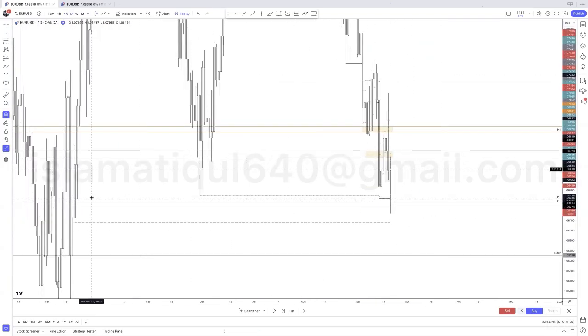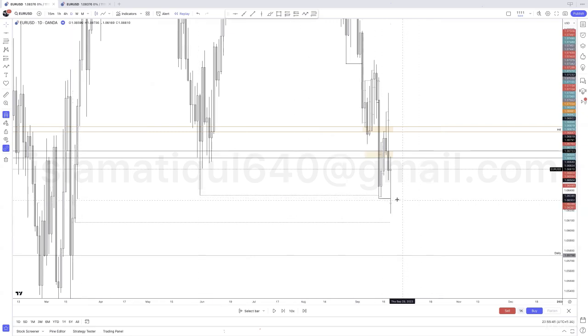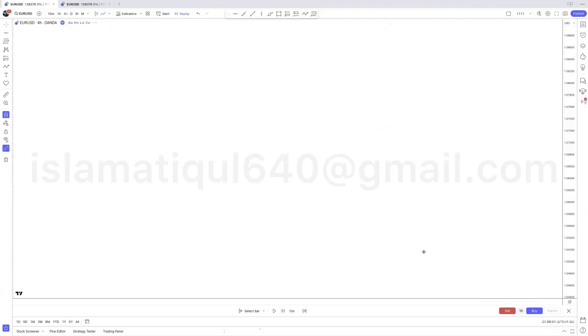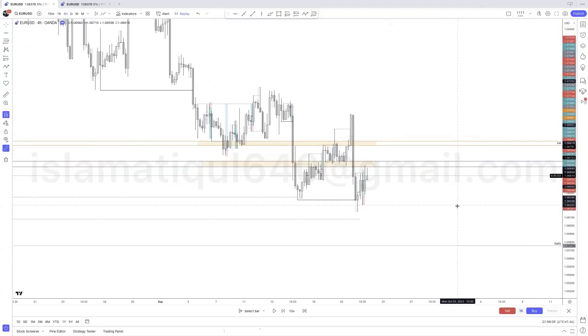Daily has taken out a lot of liquidity from here. These were the H1 zones. Daily has cleared out a lot of liquidity. Might move up into these areas because on the daily, we don't see the breakout structure very clearly, right? So there are chances of it reversing and coming up here. Could happen, could happen. Has the storyline changed? No, storyline has not changed.